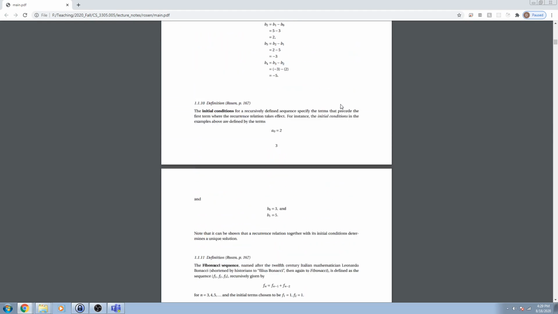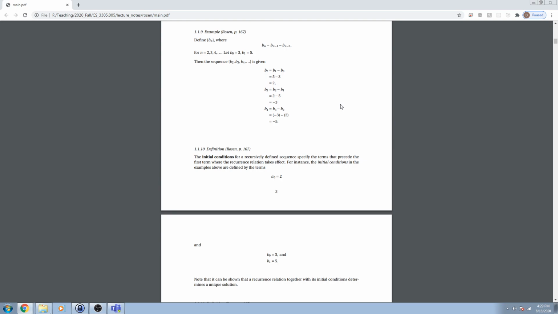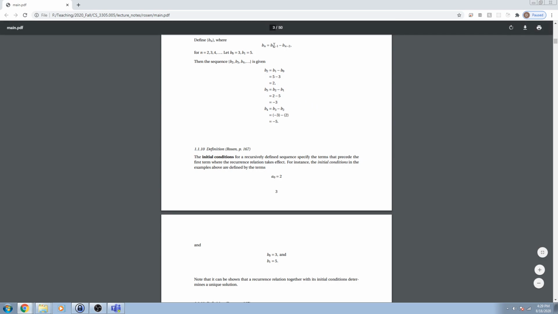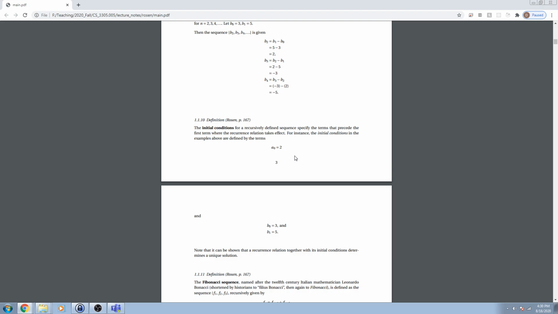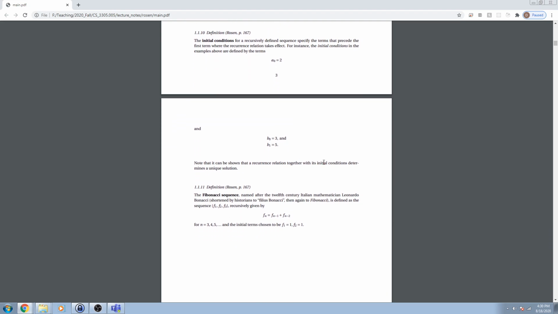So that's a bit of sleight of hand that may show up on your exam. So don't pay attention to the number of terms. Pay attention to how far back that is reaching, and then that'll tell you how many initial conditions you need to be given in order to actually properly consider the problem.